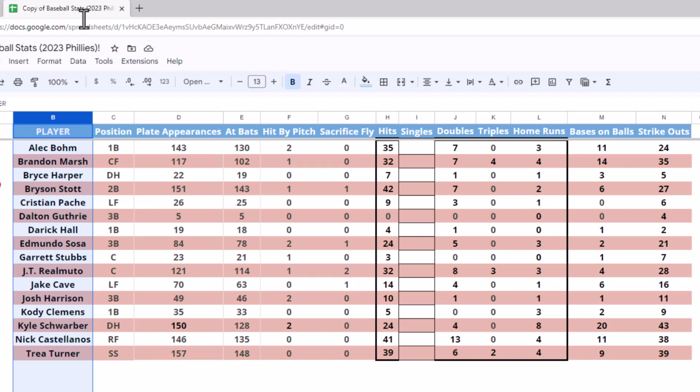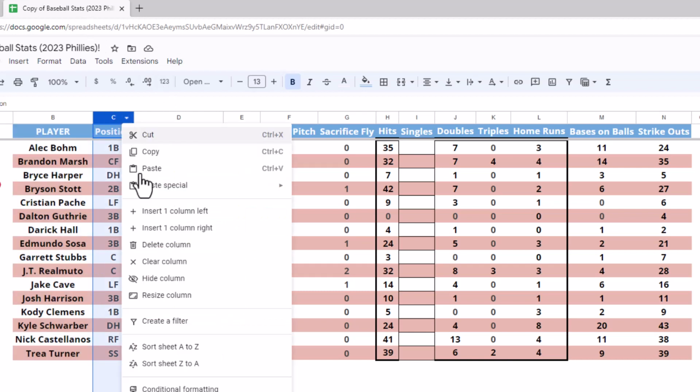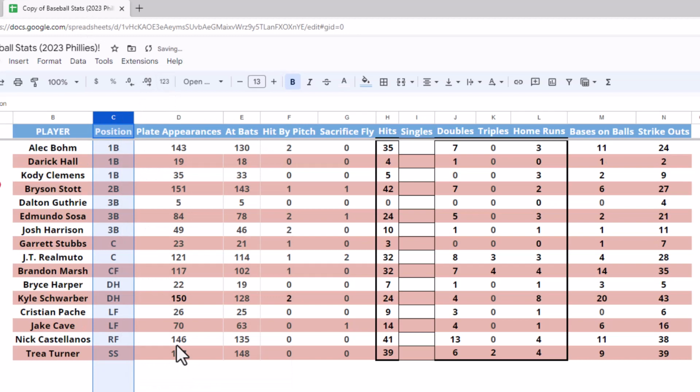What the hell? Let's sort by position. I have no idea what's going to happen here. Look at that. First baseman. Second base person, third baseman. They have one second base player? Wow. Two catchers, a center fielder, and so forth and so on.